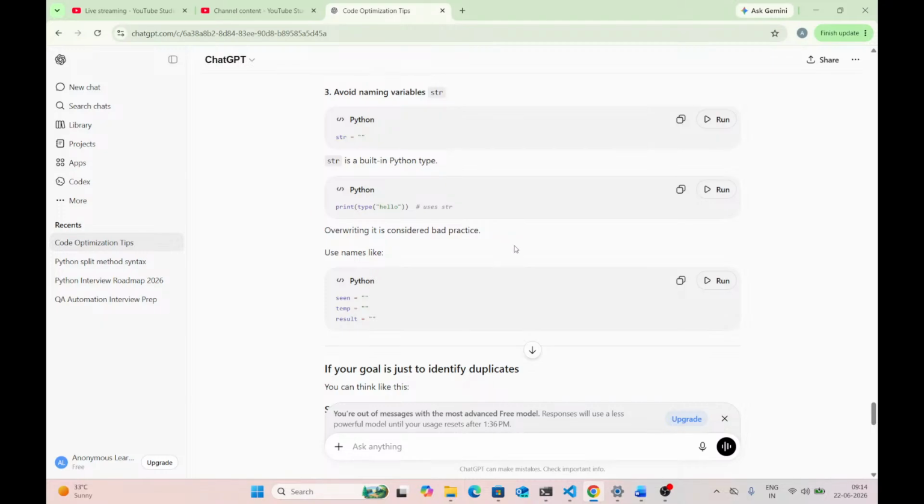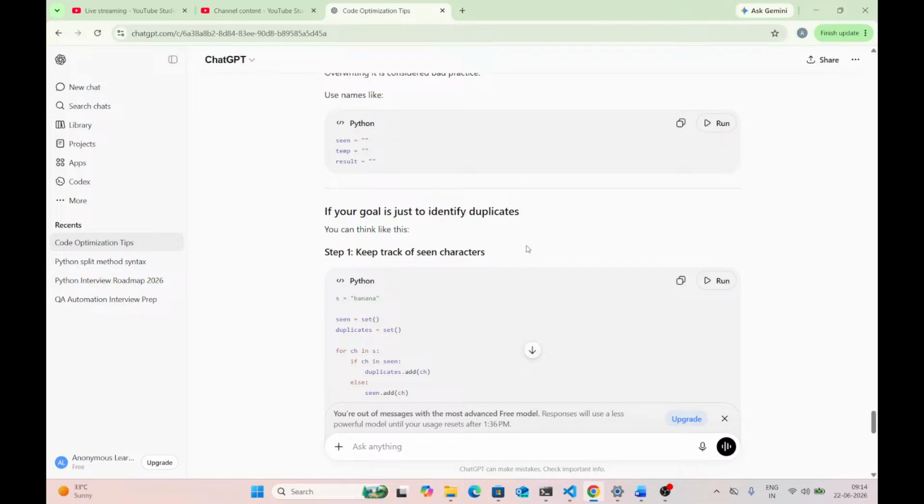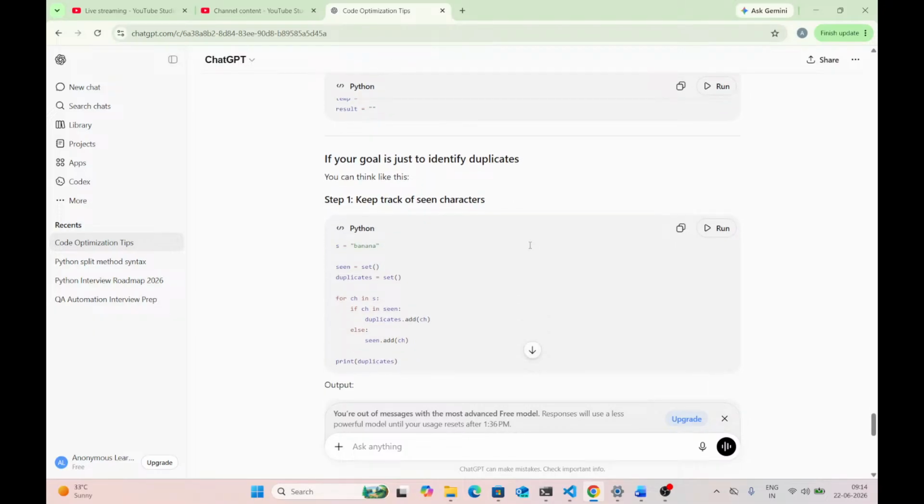Okay, so the set solution: duplicates set, for ch in s, if ch in seen, duplicates dot add ch.